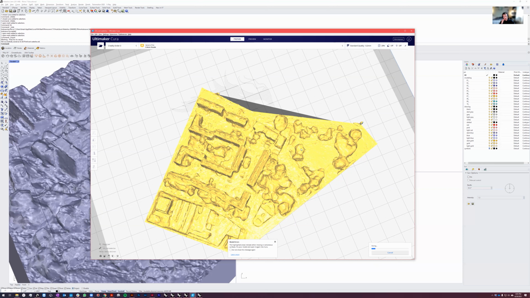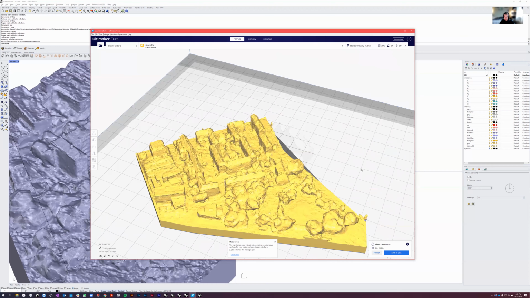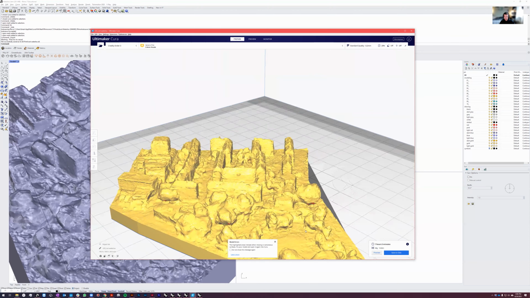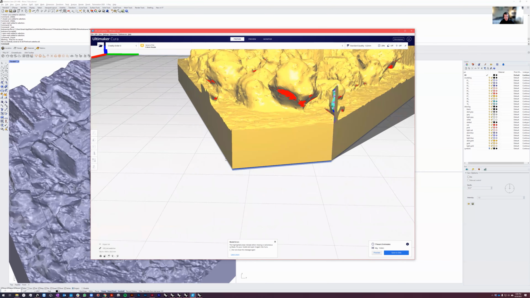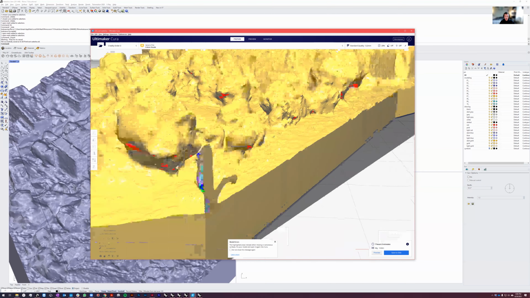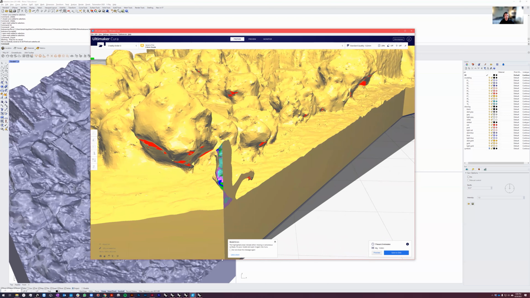Shouldn't take too long. You can see some places where Cura is a little unhappy, but you can see it here just a little bit. Okay, 7 hours, pretty good. So you can see here, it doesn't know what to do. It's a little bit unhappy, but it kind of deals with it in a pretty reasonable way.